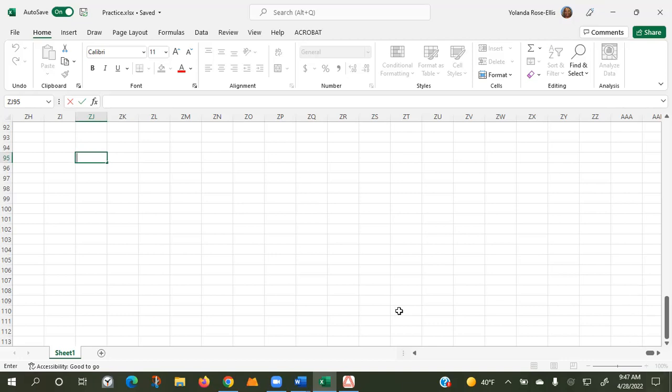Now click away once, click once in another cell. Now look at it again. What does it say now? Ready. So when it's ready, it's just the active cell. Once you double click in that cell, it changes to enter.